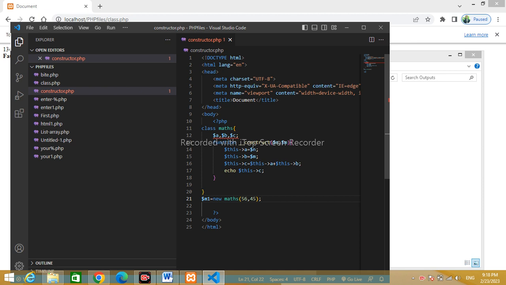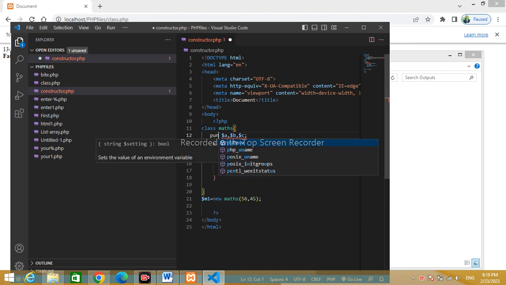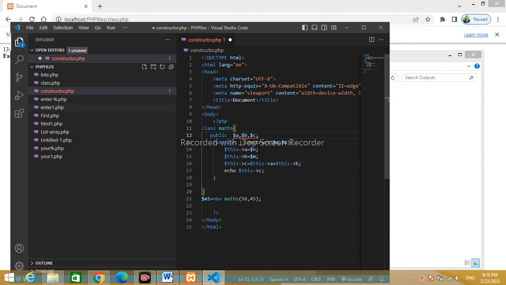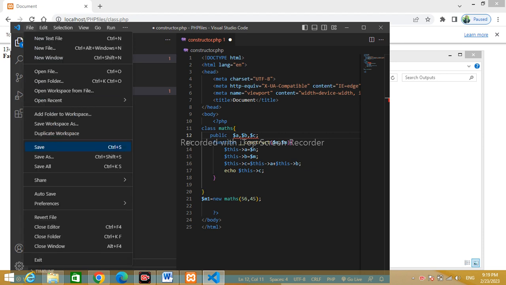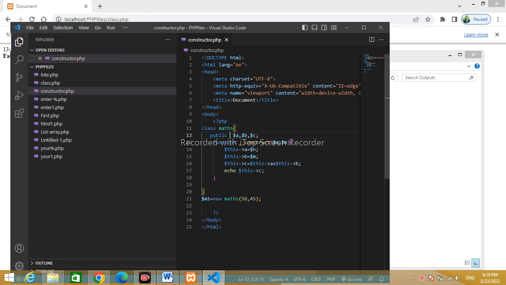So we will write here, for example, $a, $b, we will declare as public, and if we save it, yes, now it will work.